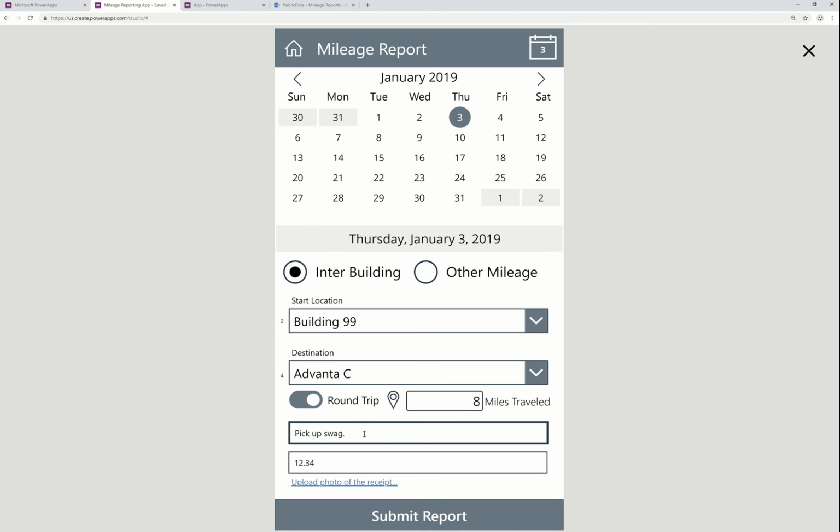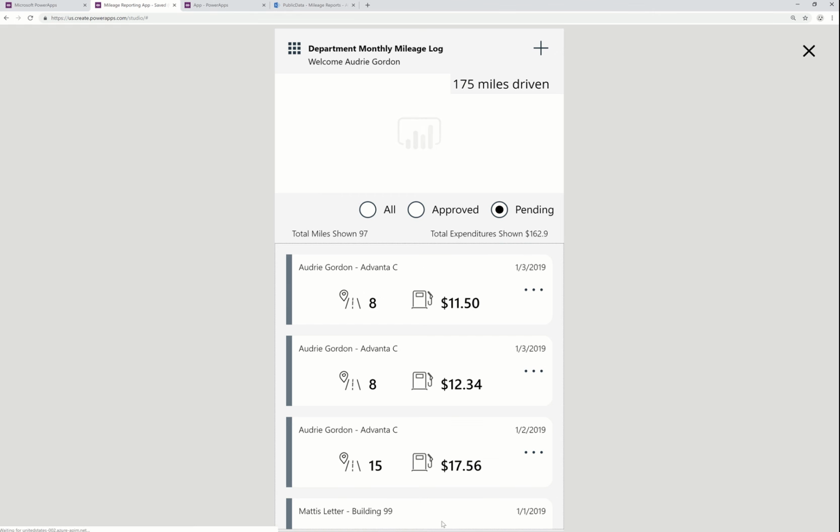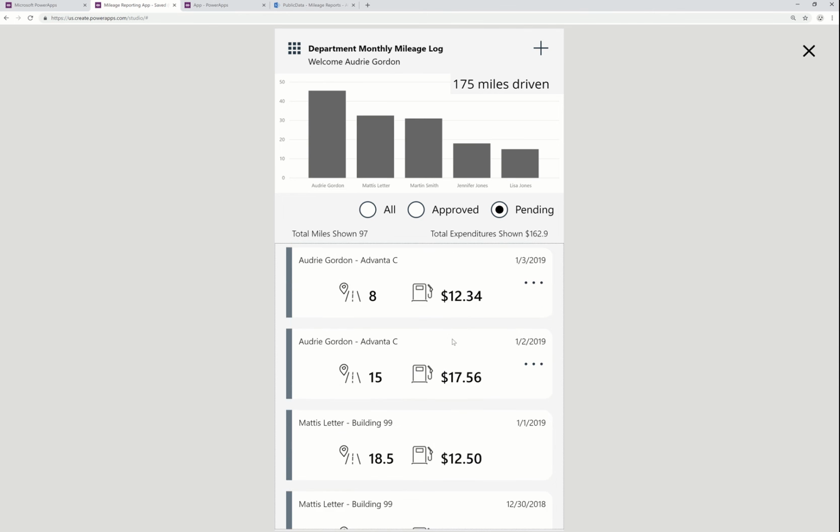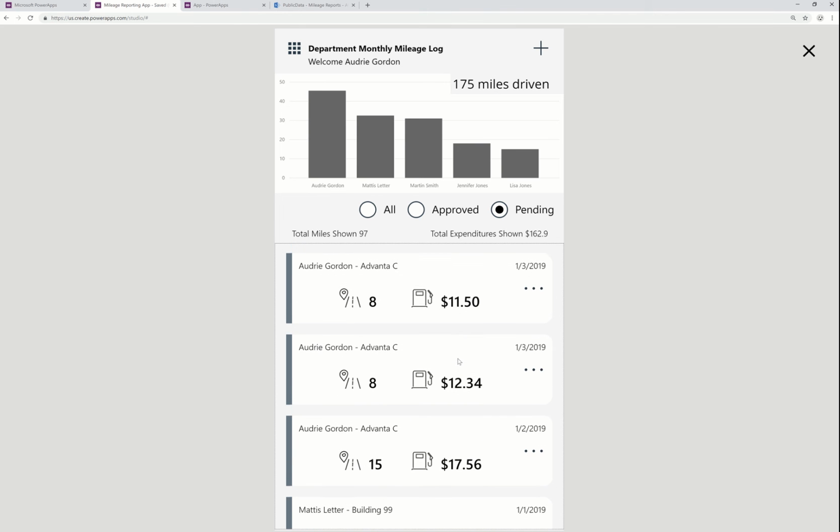If this was a customized form where most people are going to be on the desktop, I wouldn't be thinking that way. And then we already talked about the upload photo in the last discussion we had, so I won't go over that. But then when you submit, it patches this data into SharePoint. I'll just pick up more swag, and then I'll submit this. This is the gas that I added to the car. And I'll submit this. And now I got them in descending order by date. So it's probably this one here.